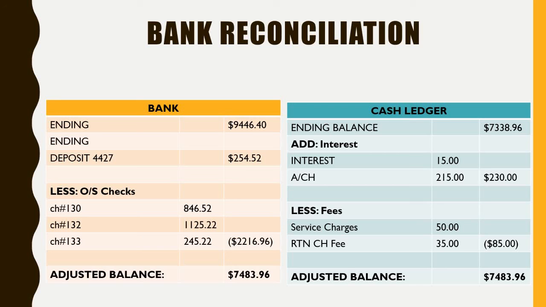All I have to do now is, for future reference, now that I know that I have these three things, right? I have a deposit pending. I have 3 checks that are pending, right? Those are going to be something that you're going to have to keep track of the next time you do a bank statement. I'm sorry, a bank reconciliation. Okay? So that's what you're going to see on the next bank statement. Okay? Any questions in regards to how I completed this bank reconciliation?